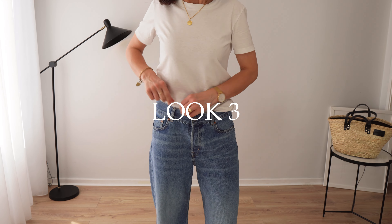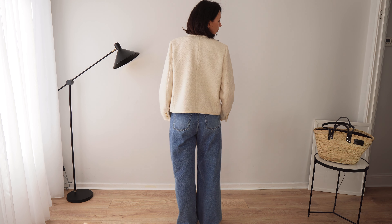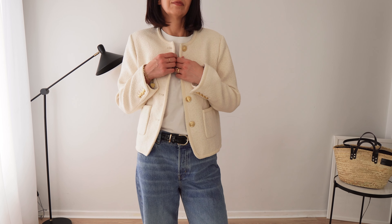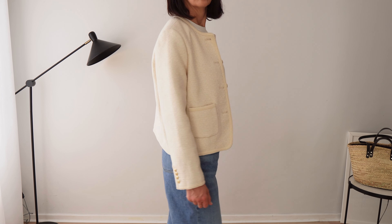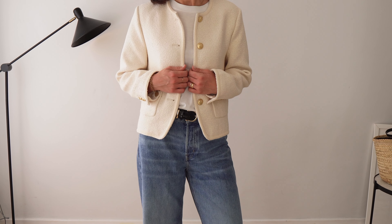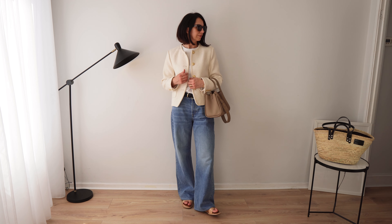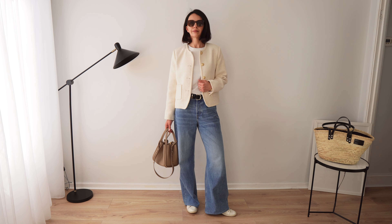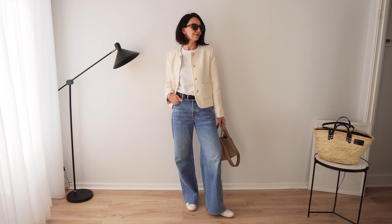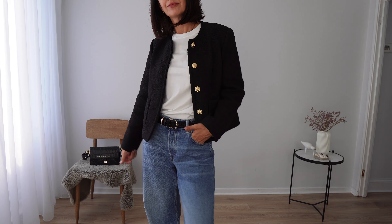A white t-shirt and blue denim jeans — it couldn't get any more simple and classic. But instead of straight leg jeans I'm wearing wide leg jeans, which already adds something more interesting, and on top of that I'm adding my cropped jacket. Because of the style of the jacket the outfit becomes more classy and put together. If you want to make it more casual and daily, just add a simple bomber jacket or a denim jacket if you like the double denim look. When I wear this jacket I'm always very careful with accessories because it has very visible golden buttons, so a watch is a must and simple earrings will do, plus sunglasses.